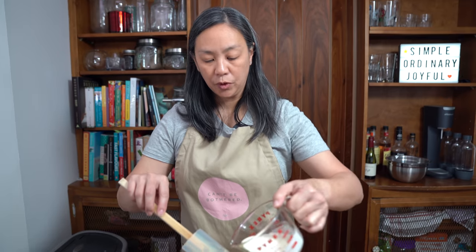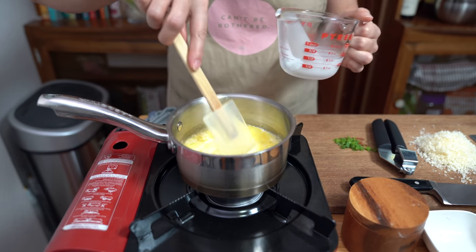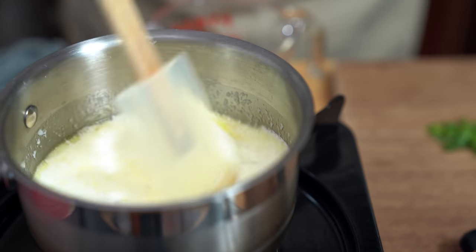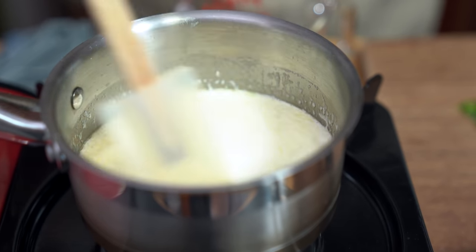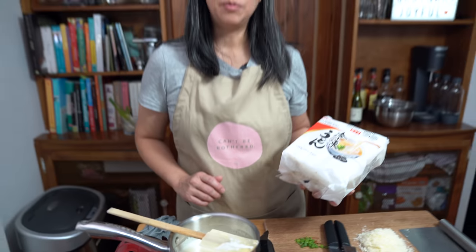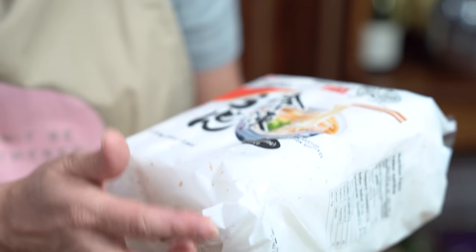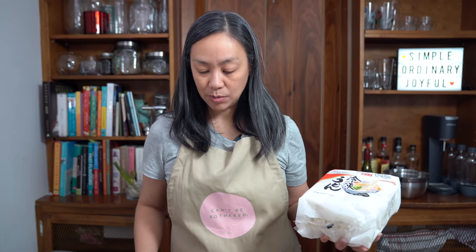Now I have half a cup of heavy cream or whipping cream. I'm just going to stir that in. You might need to bump the heat up a little bit — just bring it to a simmer and stir occasionally to get the butter incorporated into the whipping cream. I'm turning this down a little bit because I don't want it to simmer too much, and we're going to let this simmer for two minutes. In the meantime, you can get your udon noodles cooked. These are frozen and they come in a package of five — one serving per person — and it only takes a whole minute in boiling water from frozen, so you just want to get that ready at the same time as your sauce.